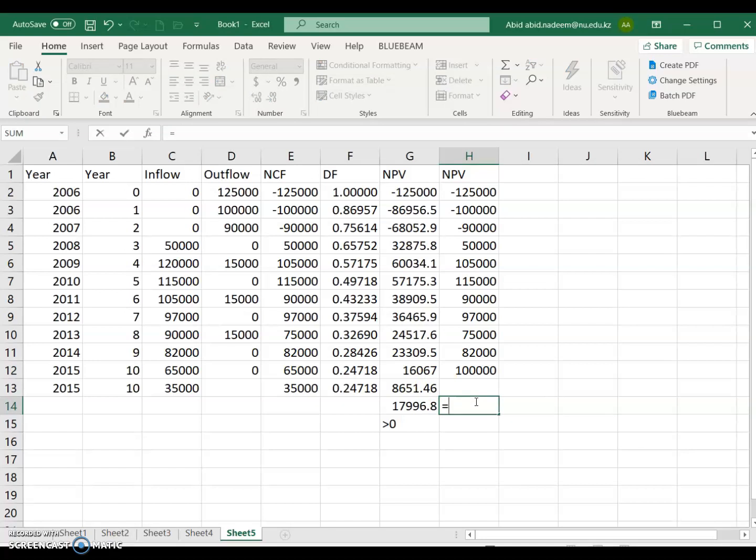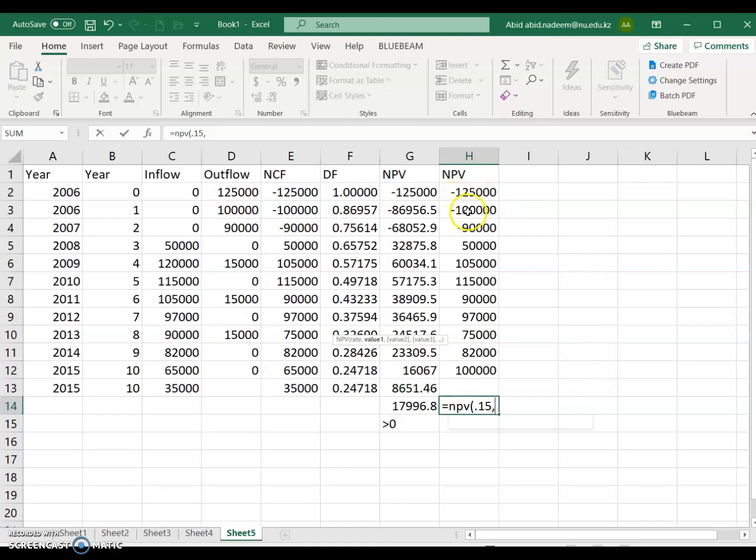which is NPV. So that NPV is a function which takes the first argument as the rate, which is the hurdle rate in this case, which is 12%, and then 3% for the inflation, so it is 15%. So I will take 0.15, and then it will take the range of values.